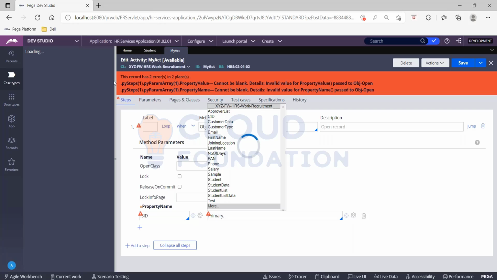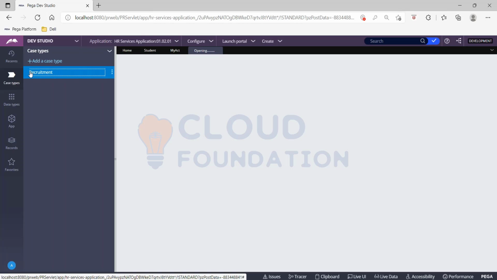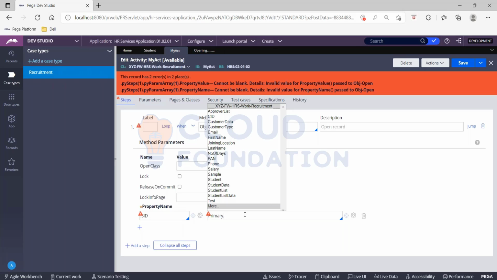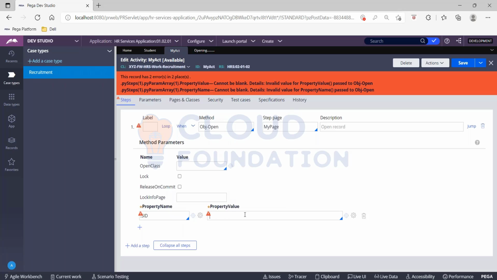But for now, let us just hard code it for a moment. Once it's fine, then we'll collect this dynamically from the user. So my SID is set to 101, and I am handling the record of student 101.